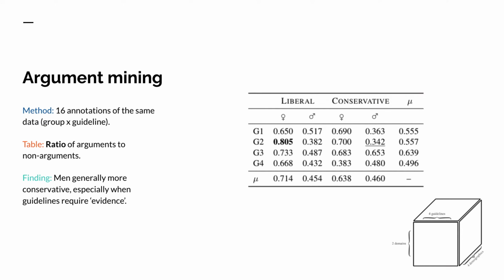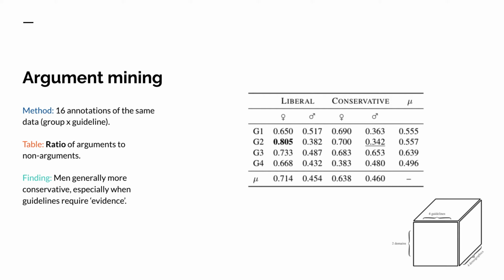Now, in ongoing work by Tana Jakobsen, who's a PhD student I co-supervise, we've done similar experiments for argument mining. That is the task of detecting whether something is an argument or not. Here we're actually adding another dimension, which is guidelines. One thing is we're looking at annotator disagreements. We're also looking at the demographics of annotator disagreements. And we're also looking at how guidelines affect annotator disagreements between different demographics.